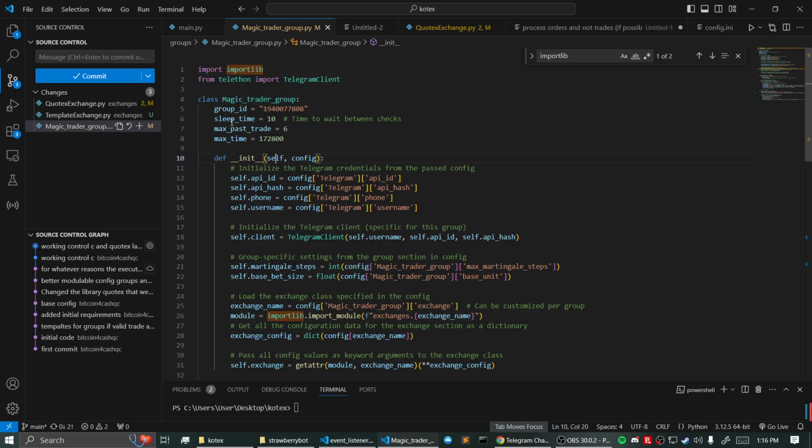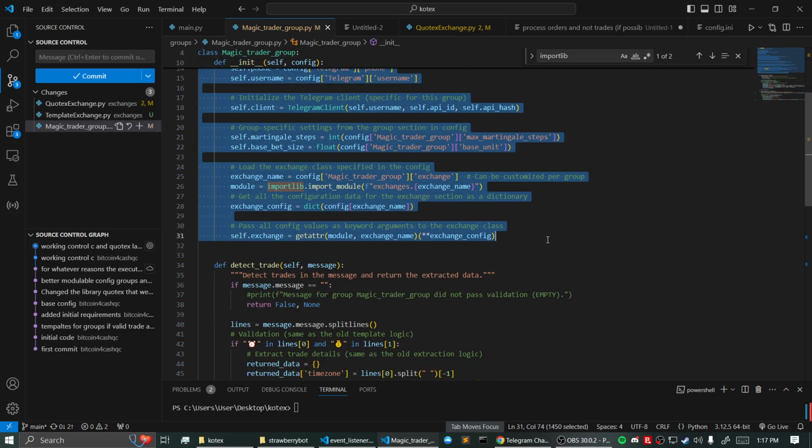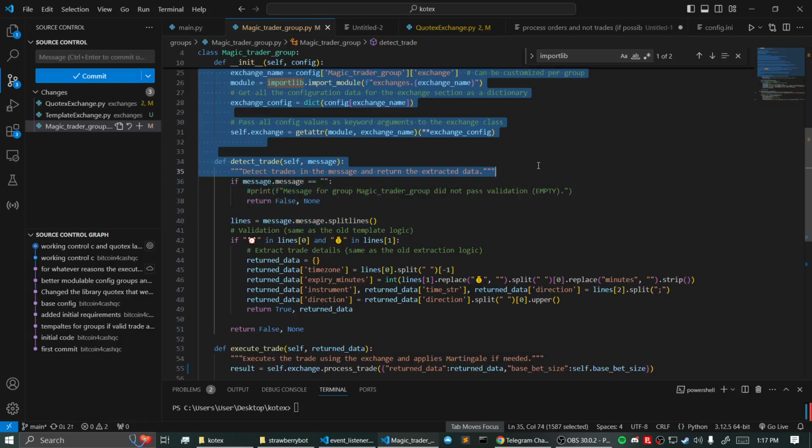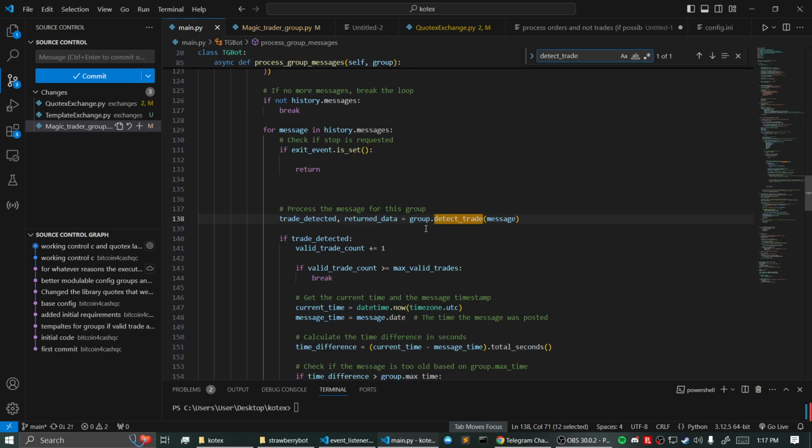We're going to keep that for sure. As long as we use importlib, we load each group, and each group has its thread of Telegram.